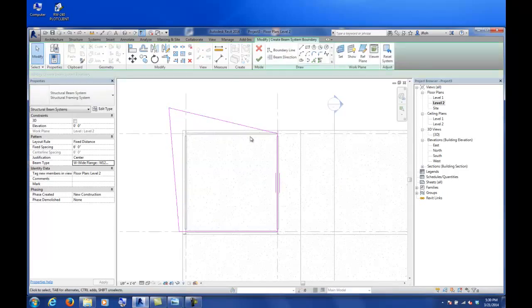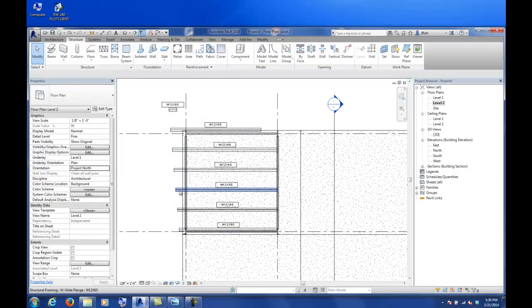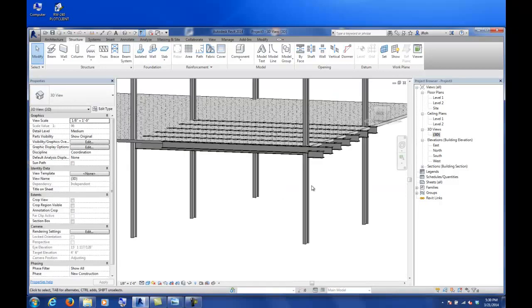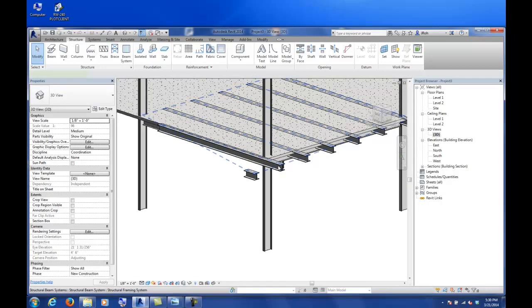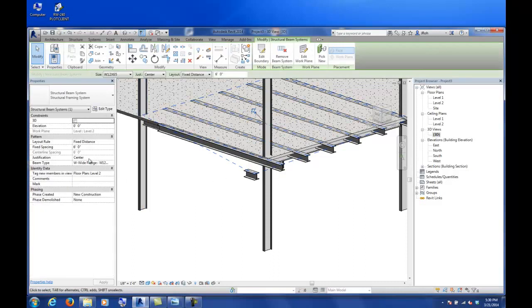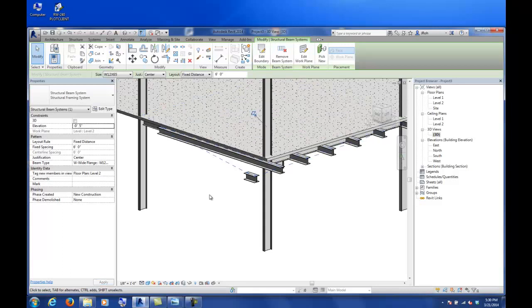That's because when I'm in my sketch, we have the little equal sign here, that's talking about your beam direction. If I click on beam direction up here and change it to this way, then all my beams run in that manner. Now, because they're a system, they're all arrayed together, I can click on the system and change my elevation for all of those down to -5 inches, and that moves down.